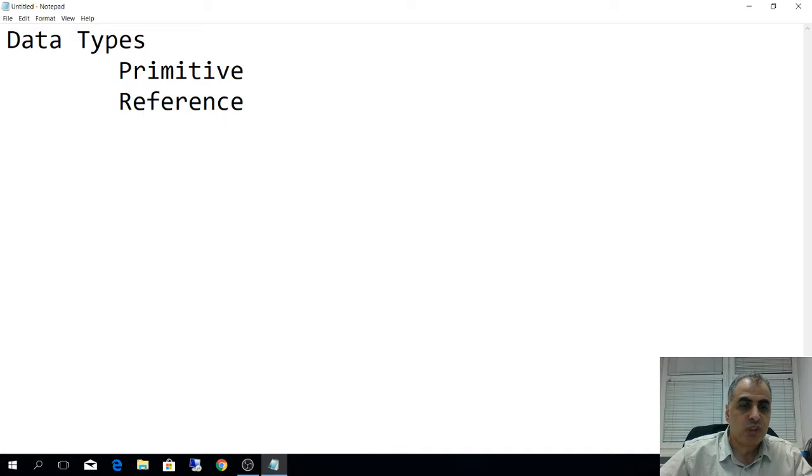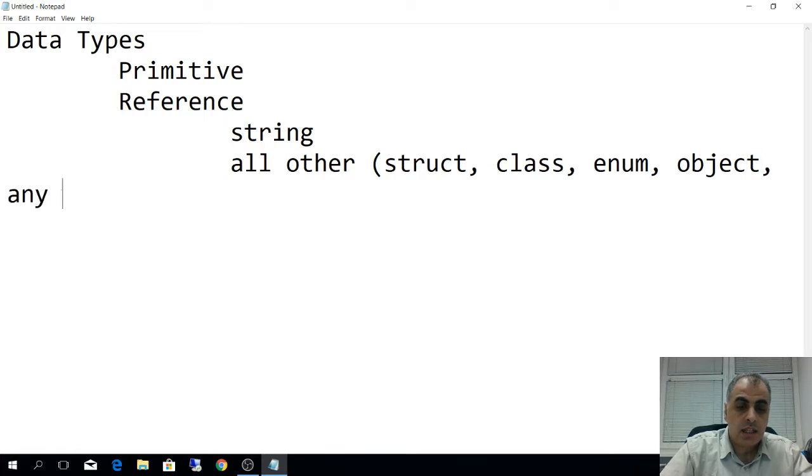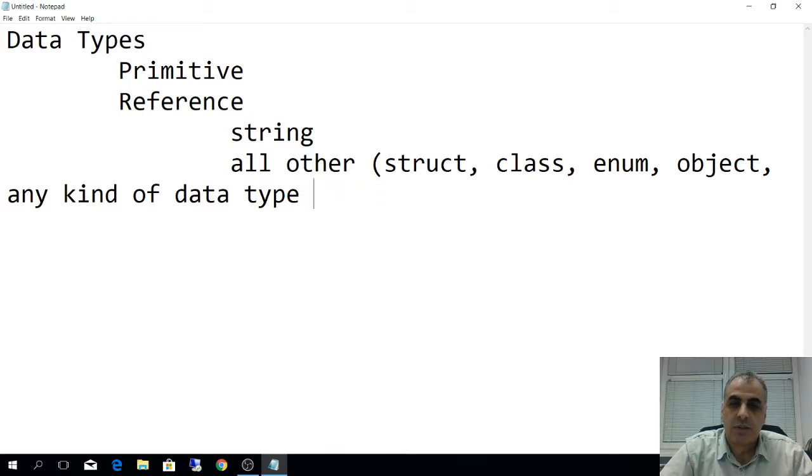Reference data types are the ones which are not primitive data types, which is string, and all other data types, for example struct, class, enum, any kind of object, or any kind of data type which can be created by the developer.